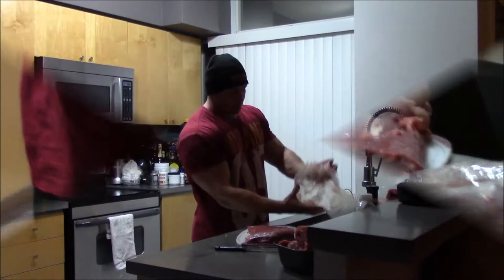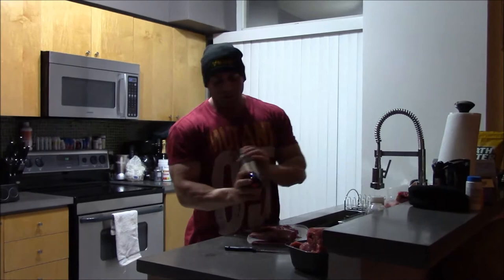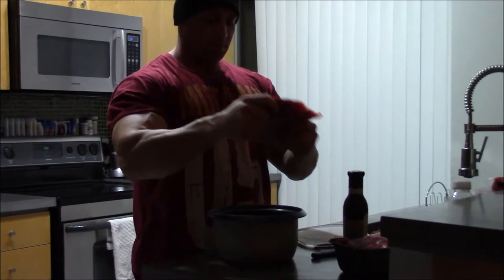Okay, all the blood is out of that. So now we're going to marinate this in my special sesame ginger teriyaki sauce. So I need to find something to marinate it in. I'll just use my rice cooker. I'm only going to put probably maybe 3 pieces. And then what we do is we just open this up.